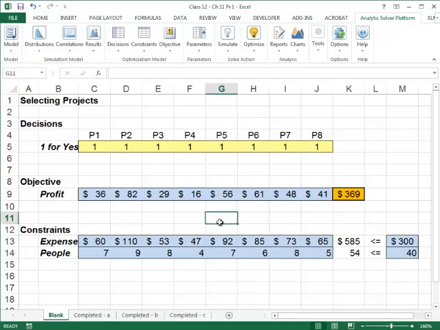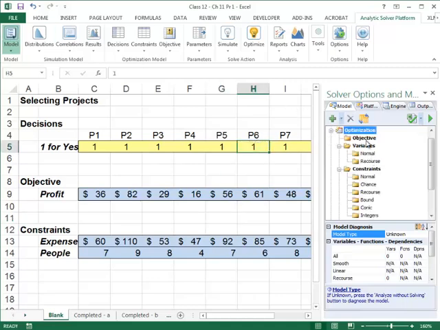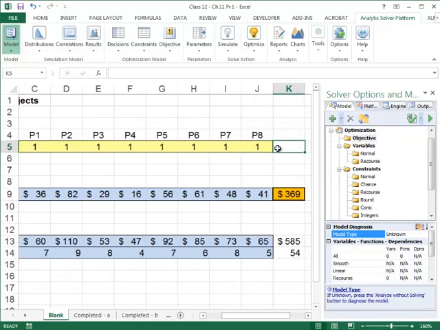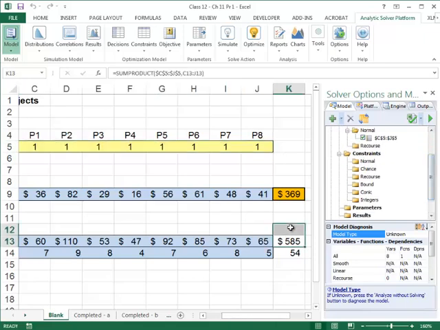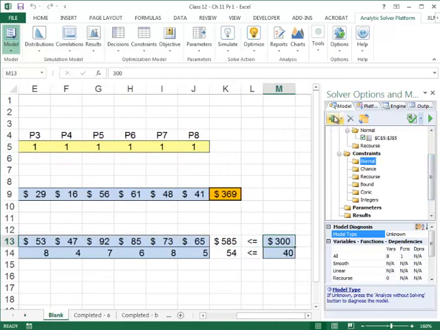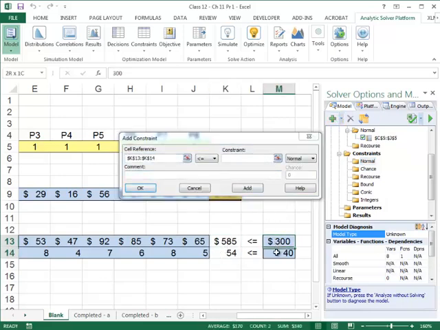Now if you're ready to optimize the problem, you go to the Solver platform ribbon, you click on the model dialog box. Now we're gonna add our objective function, which is going to be our total profit. We have variables from C5 through J5, and then we have constraints here, the normal ones first, which says the left hand side here should be less than or equal to the right hand side.